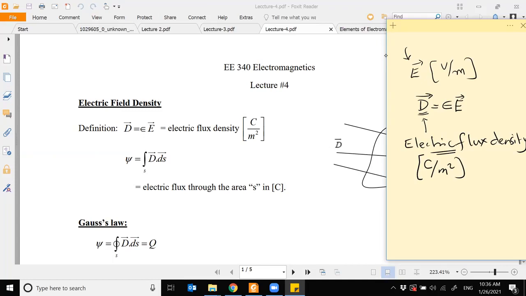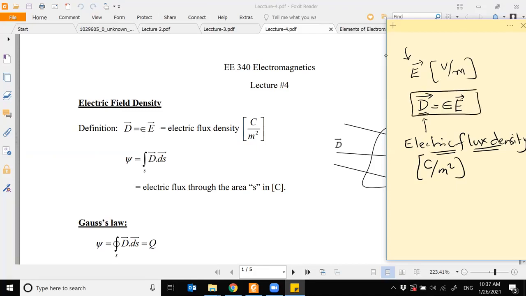Okay, so this is the definition of electric flux density. The main reason people came up with electric flux density is that in some analyses it becomes easier to do derivations or calculations using D, because in D epsilon is automatically absorbed. So we should not get confused about this. The only difference between these two is the epsilon.